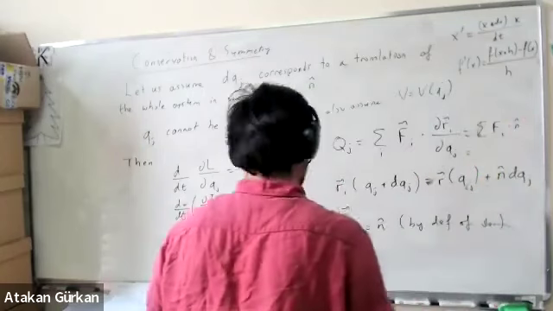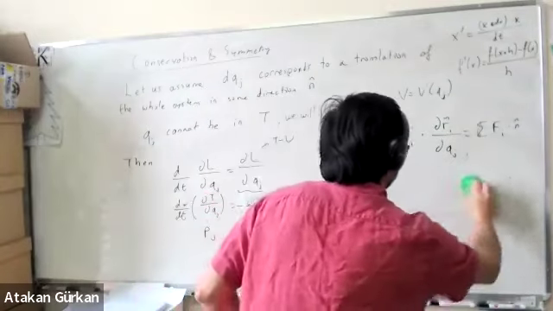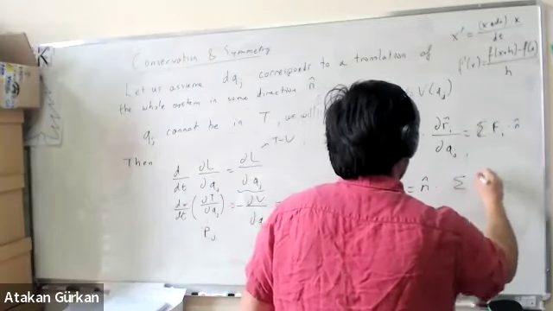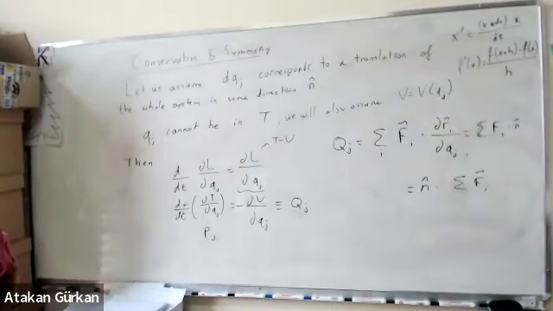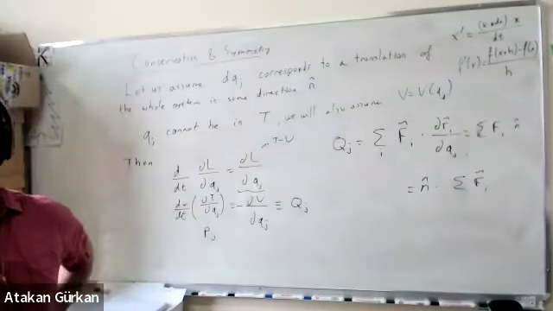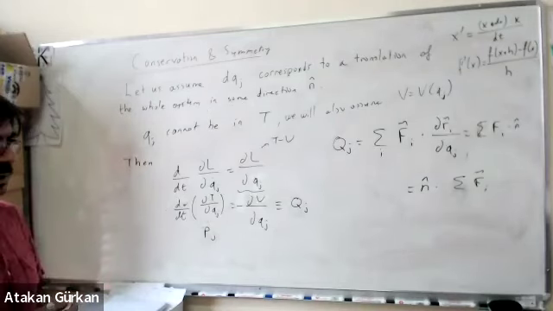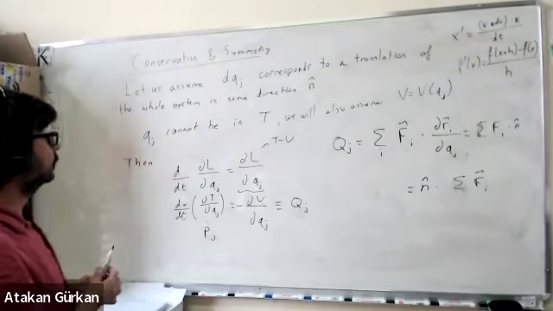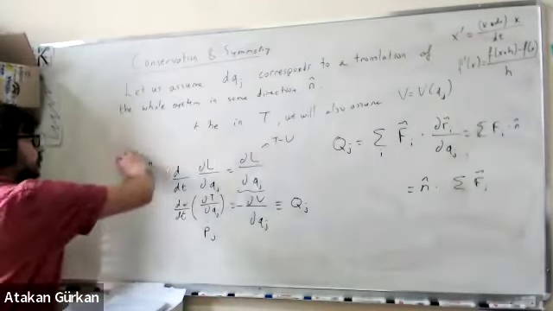But I can take this and head out, fine, because the dot product just distributes over addition. And this is the total force. This is n hat. This is just the component of the total force in that direction n hat, which is what we said. So this is one result. That's nice. I also want to show something about the momentum, and for that I'm going to make some room again, just here.